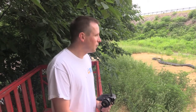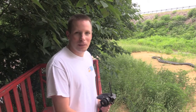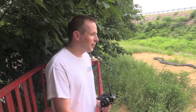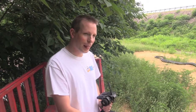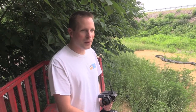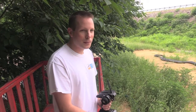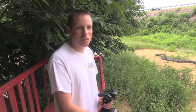But it's plenty fast, especially for beginners who just want to take out a nice, rugged off-road truck and get some jumps in and have some fun and not worry about damaging it too much. It's not so jacked up in the air that it's going to flip. Whenever it flips, it almost always lands back on its feet. Yeah, that's one thing. I've been endoing it a lot off of some of these bumps. This course has not been groomed in a long time, so it's not ideal for racing and being real smooth, but it is definitely a great rugged place to jump and bash and play around and kick up some dust trails. So this thing is kicking butt in that area for sure.